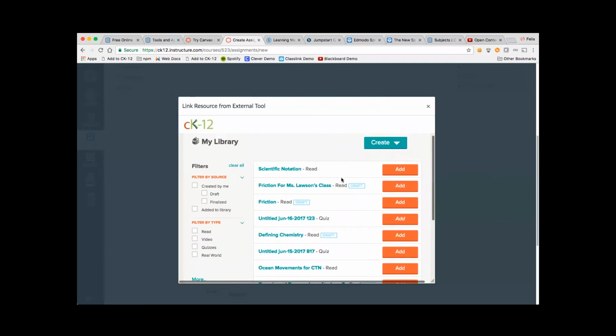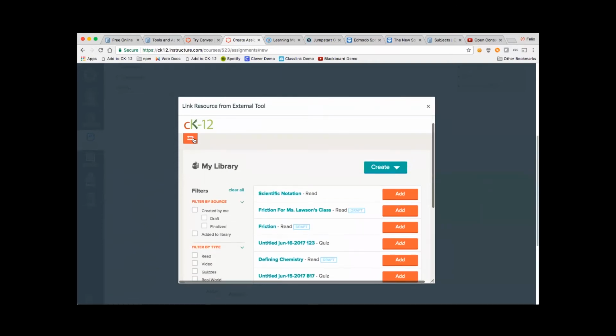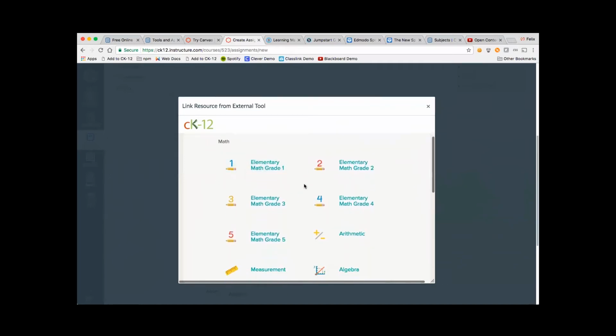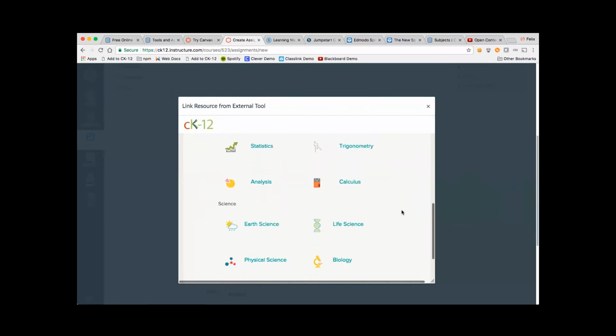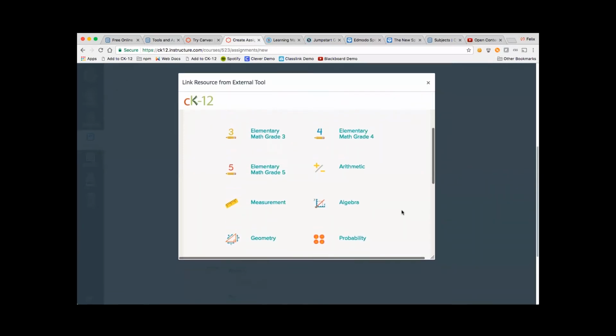And that is usually, you'd create that directly on our site. So you can edit it, modify it as you need. And then when you go into Canvas and launch the app, you have the option of assigning these directly to your course in Canvas. So I'll come back to that in a second. But I did also want to show that it does have our different math subjects and also science. And so right now, let's go ahead and create an assignment.